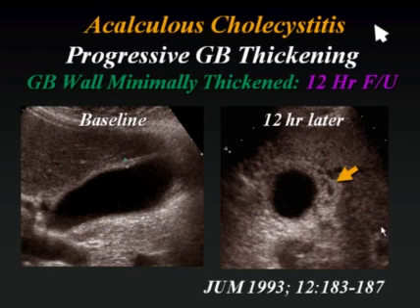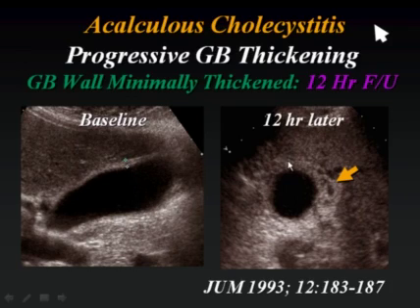So let me pass along a few things that I've learned the hard way over the years. And one is, if you start out in a patient who has the clinical demographics, ICU patient who's febrile, sepsis, right upper quadrant pain, you're suspicious that this patient has potentially acalculous cholecystitis. And if you start from a relatively normal gallbladder wall thickness, just slightly thickened, the thing to do is get a follow-up ultrasound in 12 hours, maybe even 24 hours.